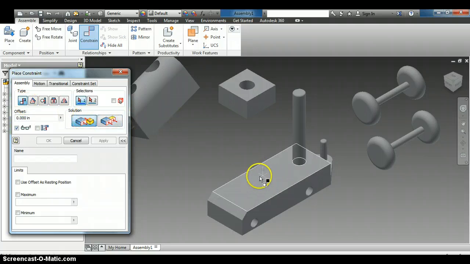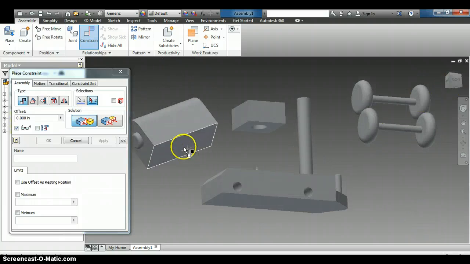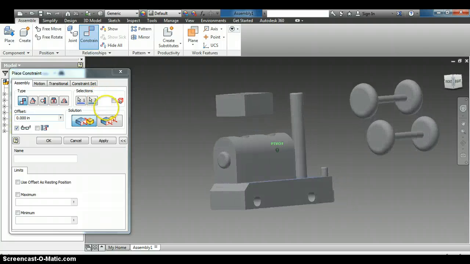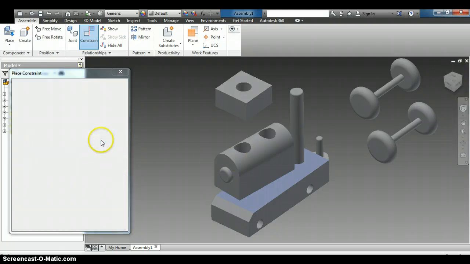So first thing I want to do is I want to get this surface of the train body. I'm going to rotate around, and I want that surface to mate, to touch the underside of this train boiler. I'll pivot back around. You can see now they are touching. They're not lined up, but they are touching now. So I'm going to hit Apply.